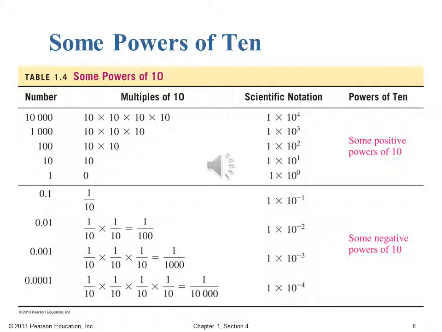We can do the same thing down below. If we go from 1 to 0.1, now we're moving the decimal place 1 to the right, and so when we're moving to the right, however many times we move it to the right to get the decimal point after the 1 in this case, or whatever the digit is in your application, will put the exponential to a negative that many. So 0.1 would be 1 times 10 to the negative 1 because we moved the decimal place once to the right. 0.01 would be 1 times 10 to the minus 2, again moving the decimal point 2 places to the right, so on and so forth.